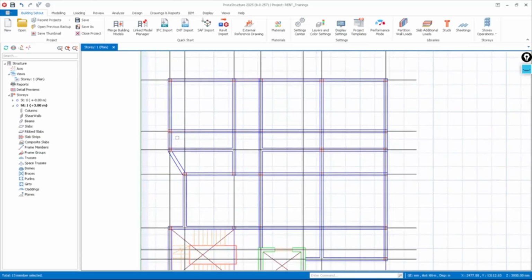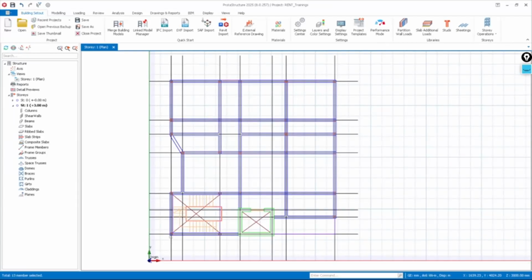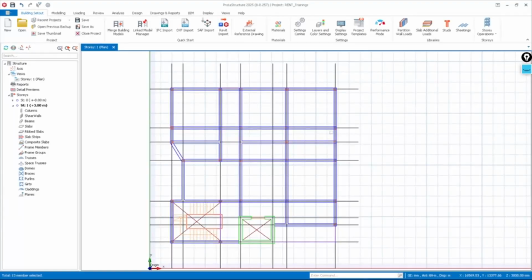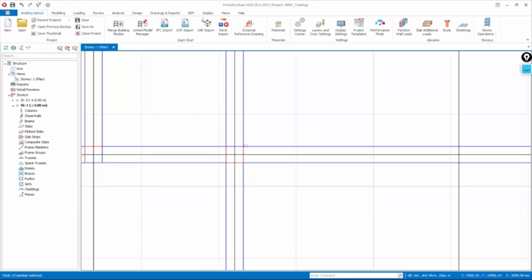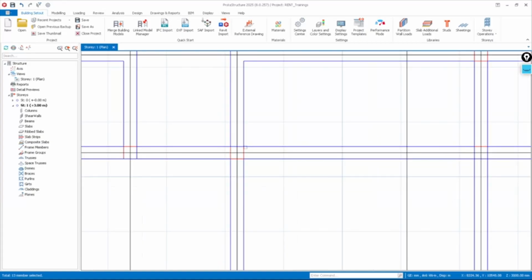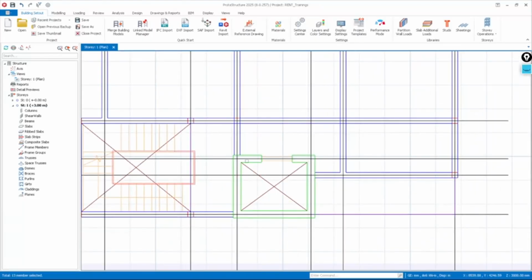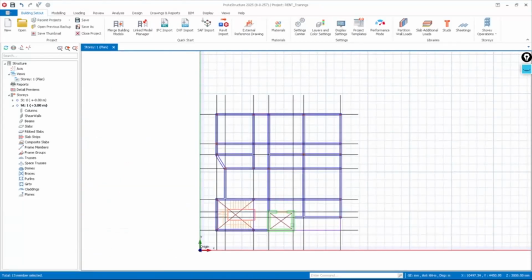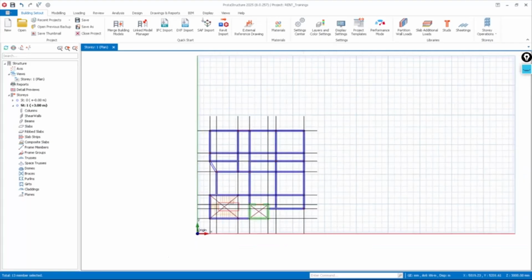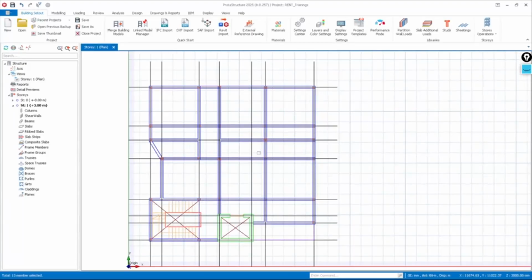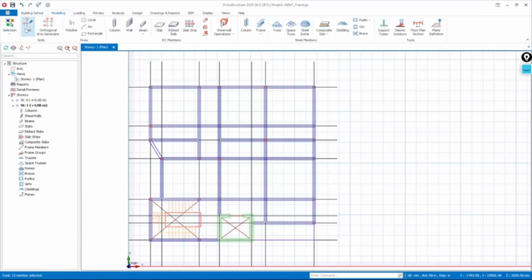Okay, so here we have our, these black lines are actually our grid lines, and these blue lines represent our beams. And you are going to find some red rectangles, red squares. This actually denotes our columns, and then this green here is our shear wall. So you are going to be using this file to model our building. Okay, now so to create an axis using this file, what we can simply do is to go to our modeling tab and then click on the grid icon.